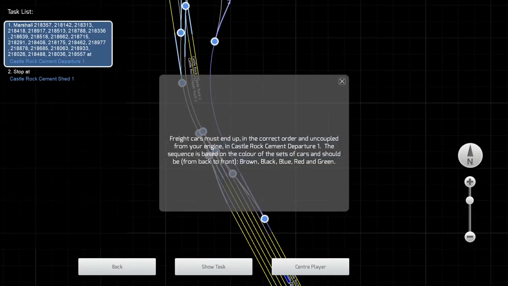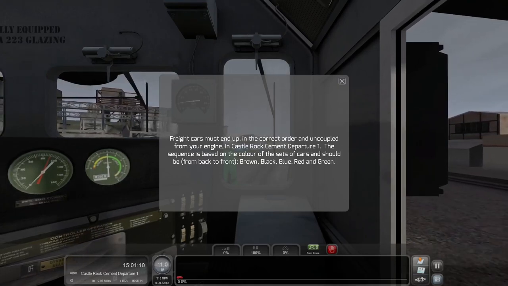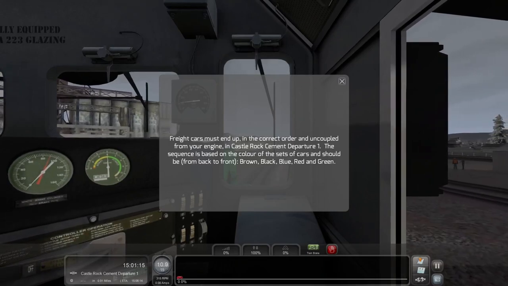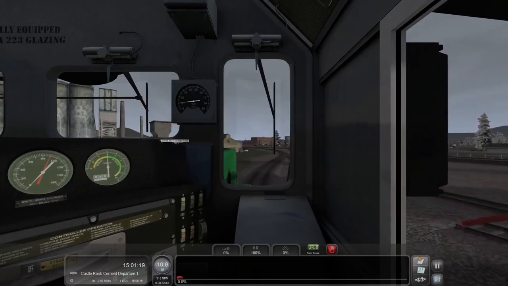Thank you. Freight cars must end up in the correct order, uncoupled from your engine, and cast the rocks meant departure 1. The sequence is based on the color of the sets of cars, and should be brown, black, blue, green, red, green. Brown, black, blue, red, green. Fantastic.